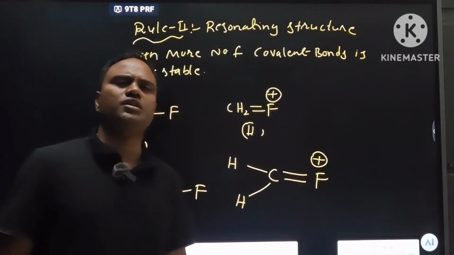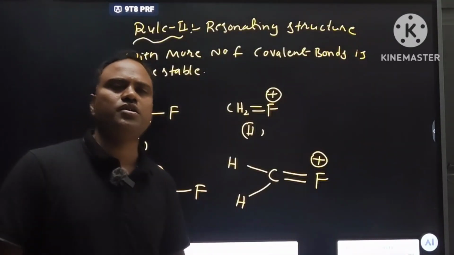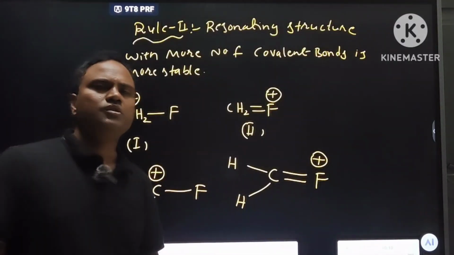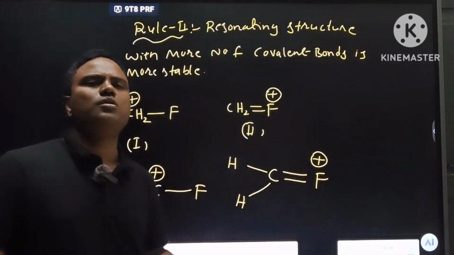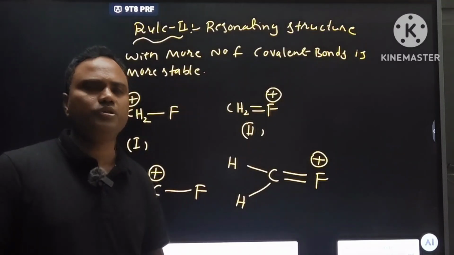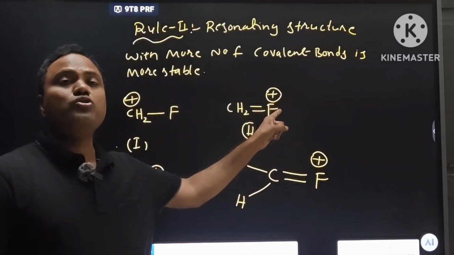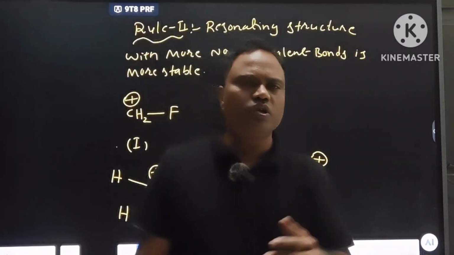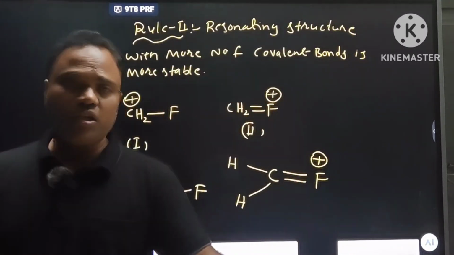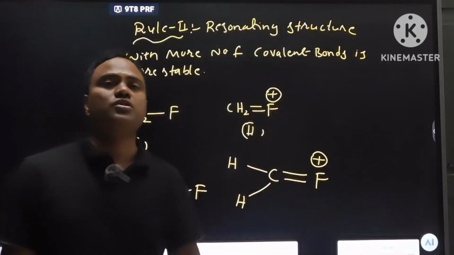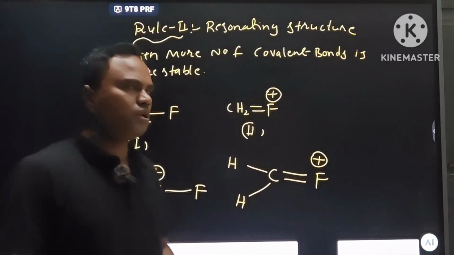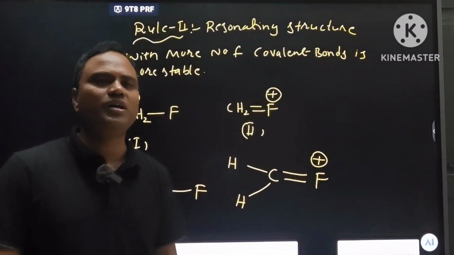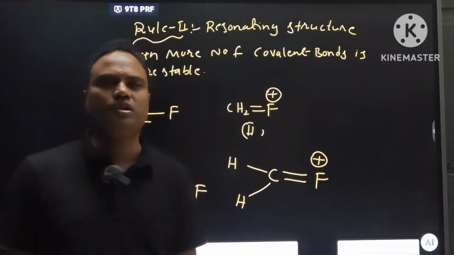This is a frequently asked question. Which of the following resonating structures is more stable? Just count covalent bonds, very easy. Count all the bonds. A resonating structure with more number of covalent bonds is more stable. Very simple thing. This is irrespective of positive charge on the more electronegative atom. Generally students will think that fluorine is a more electronegative atom and it is having a positive charge, so it may be unstable. Don't think like that. Generally if a positive charge is present on a more electronegative atom, that should be unstable, but here we cannot go with that point.